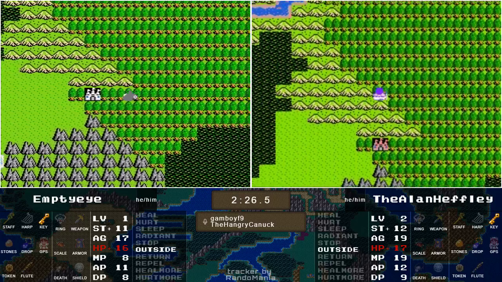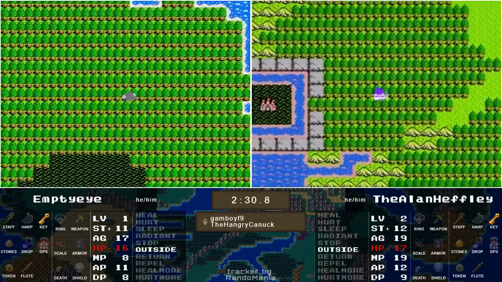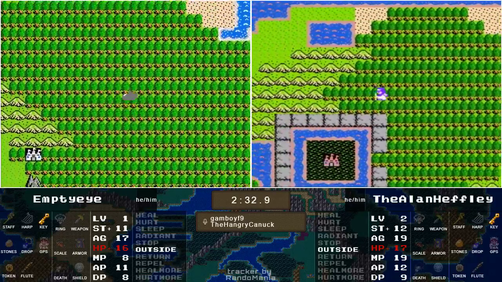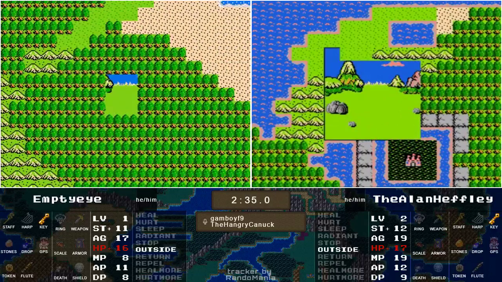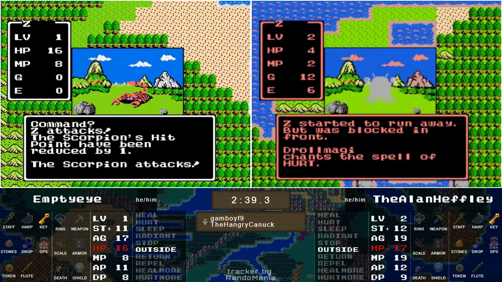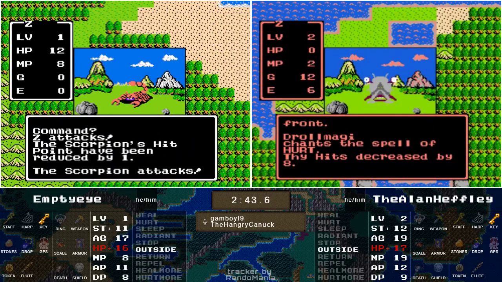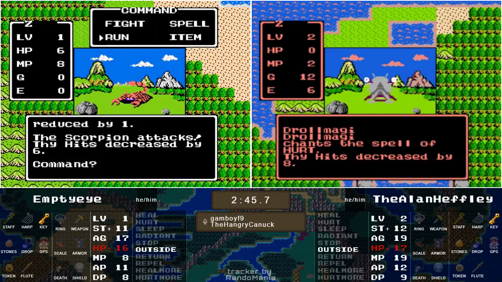Yeah, bold move by TheAlanHeffley trying to take on the Magic Drakey, and probably needs a Kaishin at this point in order to defeat that. Find Charlotte Castle. Emptyeye is going to find it very soon as well. Alan runs into Droll Magi. It casts Hurt to ping him out.